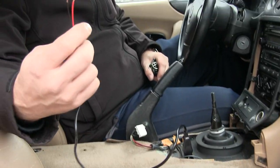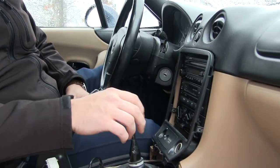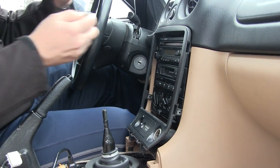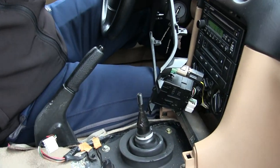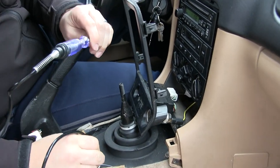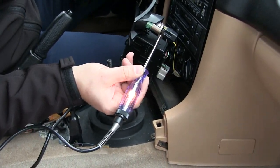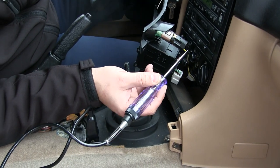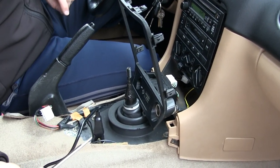The next portion is the car side where we hook up power to our USB plug. You want to find a 12 volt source — your choice whether you want it always on or switched with the ignition. We're gonna use the cigarette lighter plug here, which is only on with the ignition. Just get access to it, pull it out, and use a tester to make sure there is power going to it. Our yellow wires are 12 volt and our black wires are ground, so all we're gonna do is tap into them, hide the cords underneath, and connect it to the other portion of our cable.